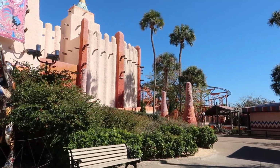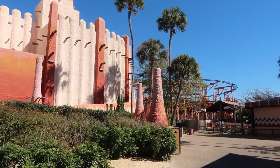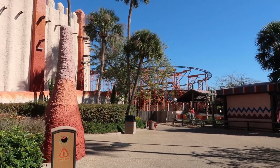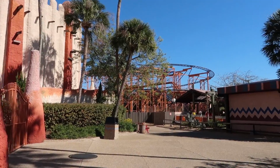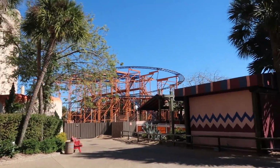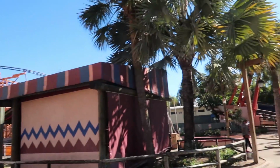Yeah, so I think what we'll do, because Ali gets really dizzy when we do a lot of the rides where you go upside down a lot. That's why she doesn't do Montu with me, because I really like Montu for the ride it is, but she really likes Sea Serpent because it's a nice little ride. You know, this one damn near will throw my back out half the time. But there is no one on it, so it is another one of those rides that has no wait.